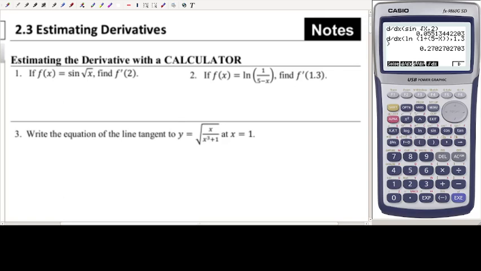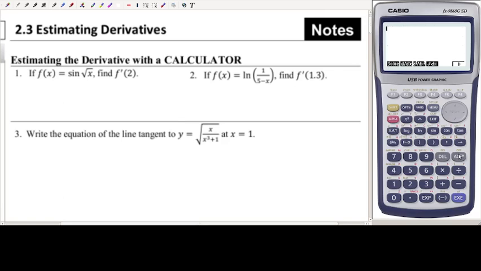Sometimes we have functions that won't fit into that formula quite so easily, or won't simplify so easily to cancel out the h on the bottom so that we don't have 0 over 0. And example number 1 would be an example of that, where I have sine of square root of x. That would be a whole big pain to try to simplify. So instead of actually finding the expression for the derivative, what I'm going to do instead is just find the derivative at a certain point. And for that, we are going to be using your calculator.